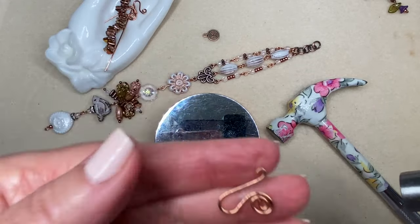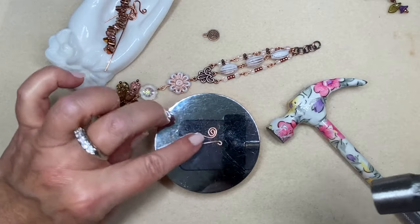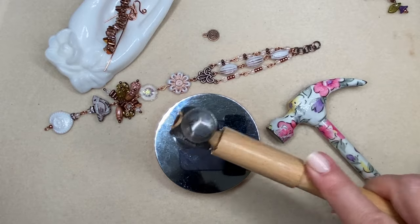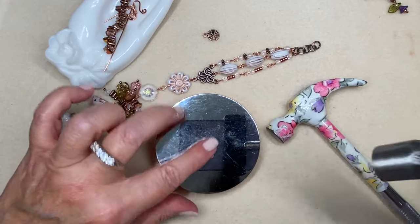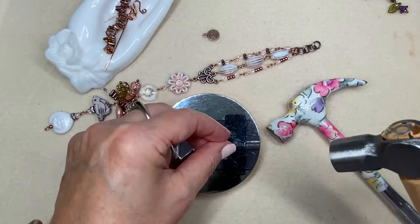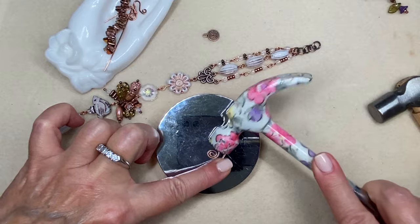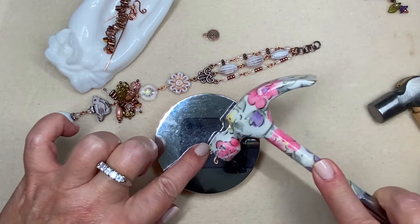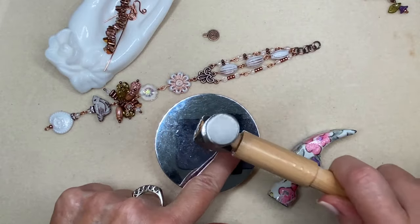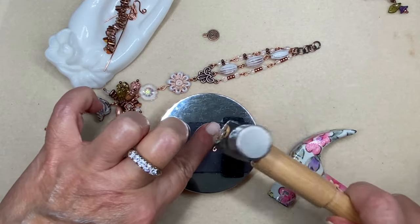When you flatten and hammer, you are work hardening, but you spread everything out, and that is totally okay. We can come back in with our pliers and make those adjustments so it looks the way we want. And I just love the way these hooks look flattened. It's just beautiful. And now you can either use the very edge of a hammer, like I like the edge of this one, to give kind of a pounded look. I also really like the ball peen end to put dents, that hammered, classic hammered look.